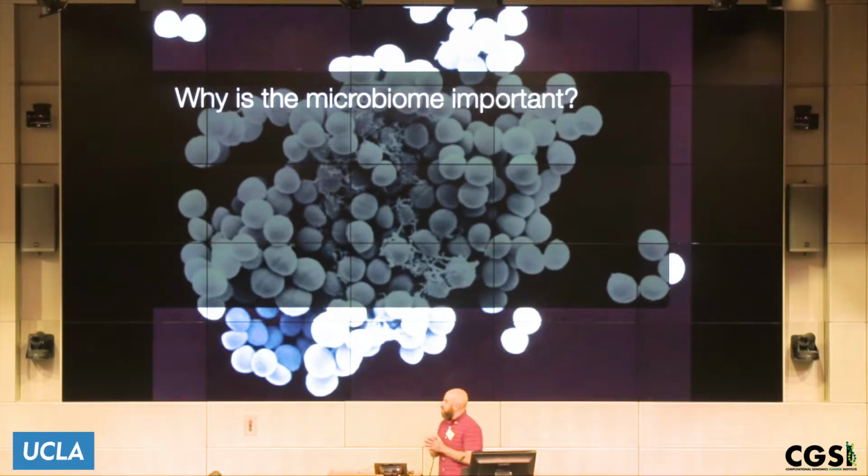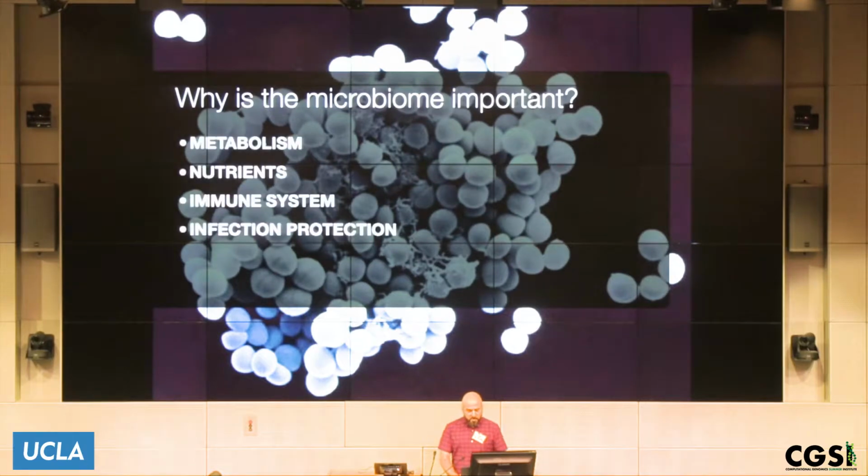Okay, so another important question is, why is the microbiome important? Why do we care about the microbiome? What does the microbiome do? It's actually involved in a lot of different functions. I'll try to highlight some of them throughout my talk, but very briefly, the microbiome is involved in metabolism. Bacteria can metabolize all kinds of foods that we cannot, and they can provide us with all kinds of nutrients. They can interact with our immune system and train it, especially at an early age. And they can also provide protection against infections and pathogens.